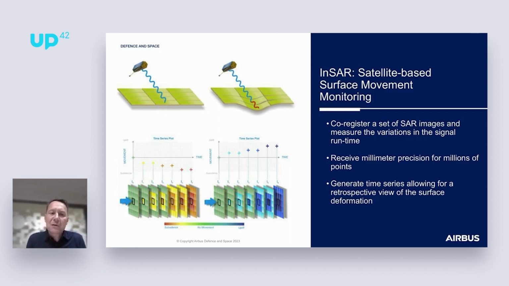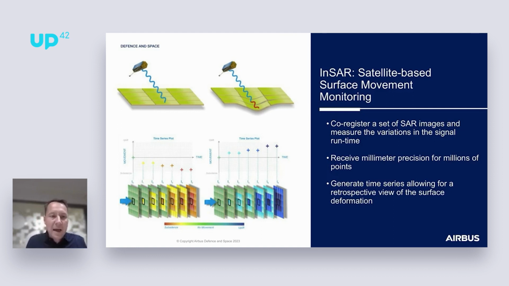And if we don't do this only for a pair or 3 images in a row, but for whole stacks, being about 20, 30, 100 images over a time span of months or years, we create a time series for millions of points for the whole image. So this allows then for a retrospective view on the surface behavior, on the deformation, but also allows for a monitoring along with construction activities.